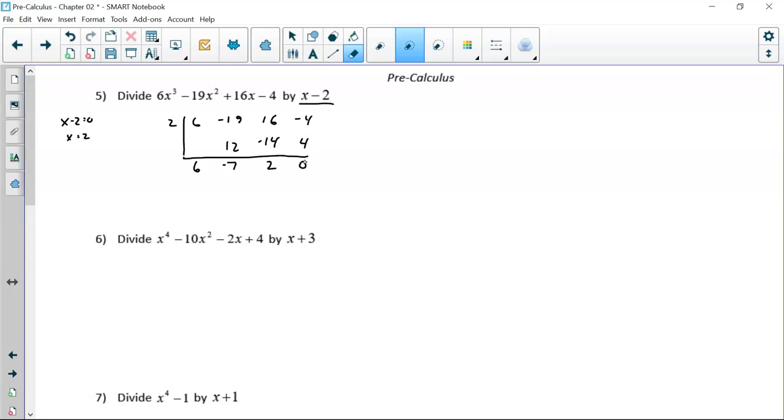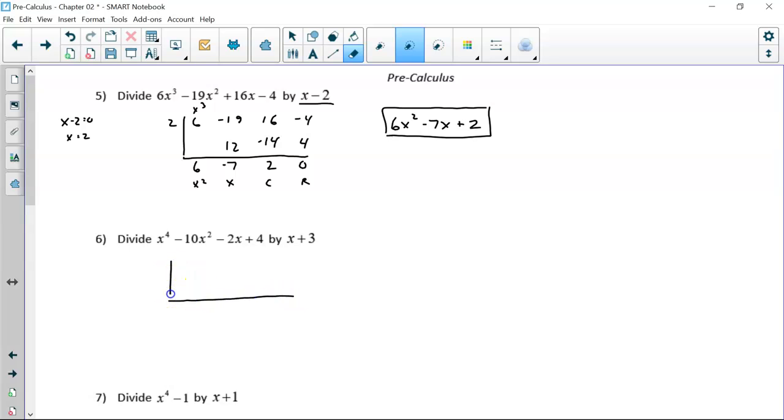Now with this synthetic division, this was our coefficient for x cubed. At the bottom, it goes down by 1. This is our coefficient for x squared, then x, then the constant, and that last number is our remainder. So from our division, we ended up with 6x squared minus 7x plus 2. And that is actually what we ended up with when we divided for problem number 1 on the previous couple pages. There's our quotient right there. There's no remainder. Let's do another one.